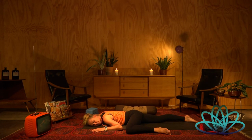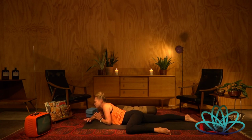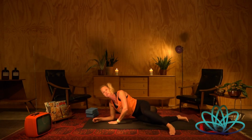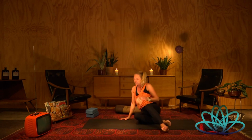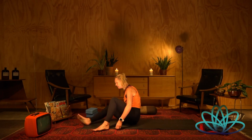Really feel yourself being supported by the earth. Allow the body to become heavy, allow to receive this support. And then from here, very slowly, you can turn yourself onto your back. Take it easy, slowly, slowly.